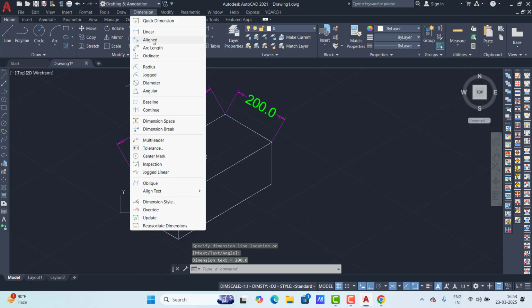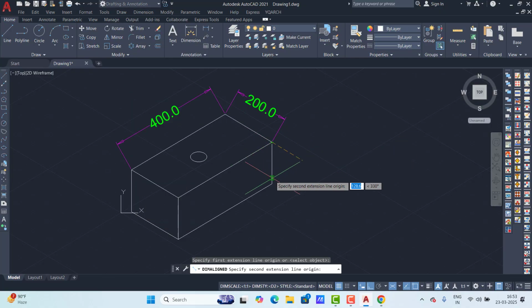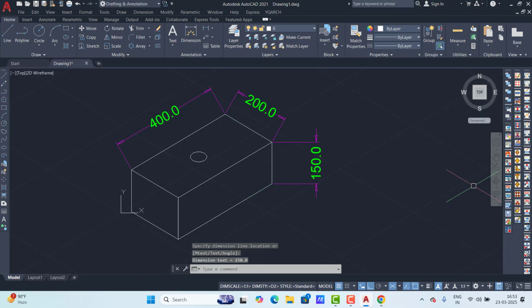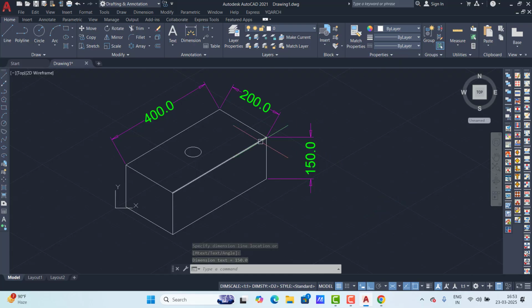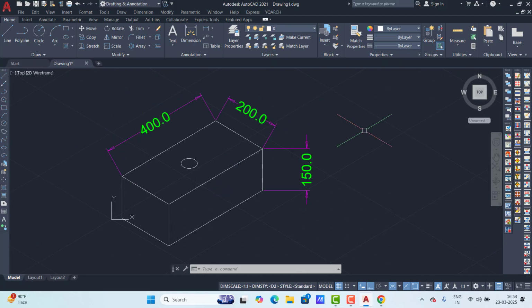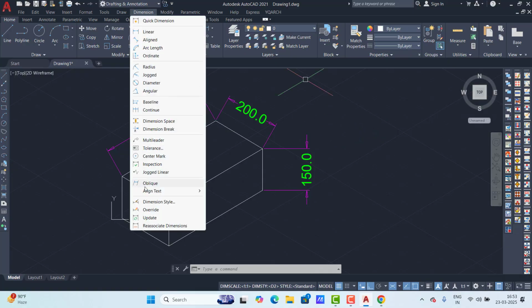Okay. Now suppose this rectangle is 3000. So manage the scale again. LTS enter, type the scale factor.